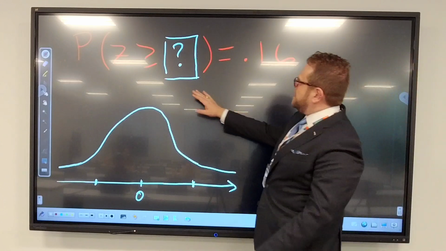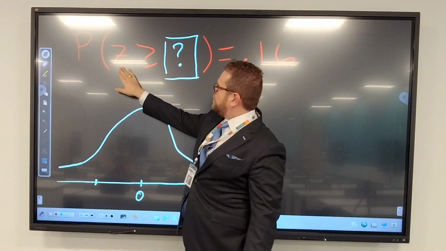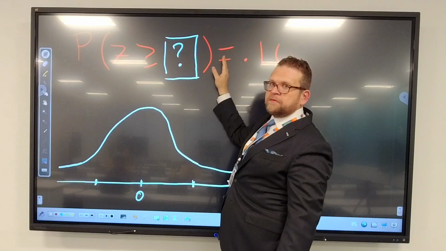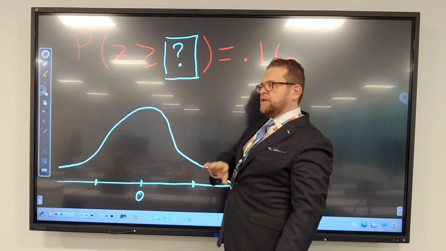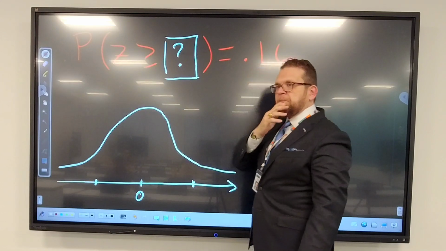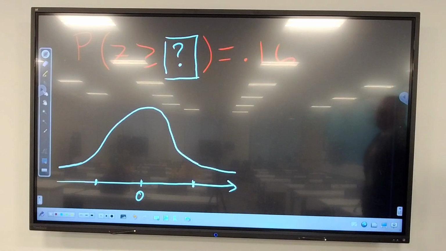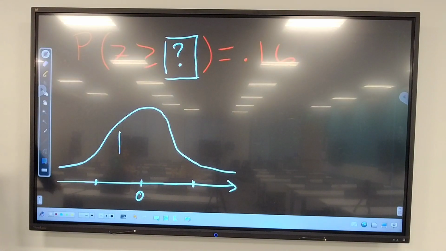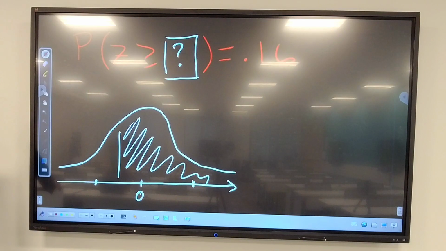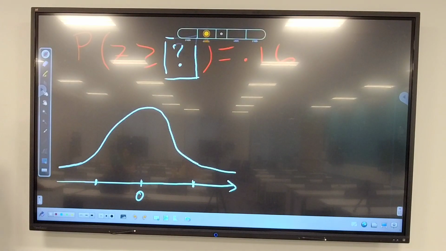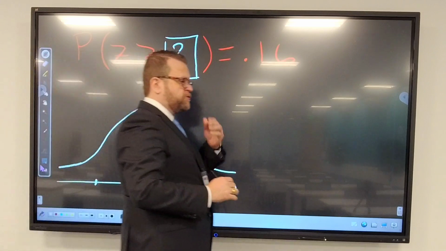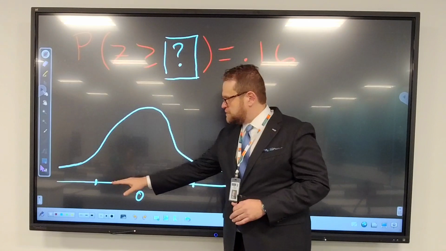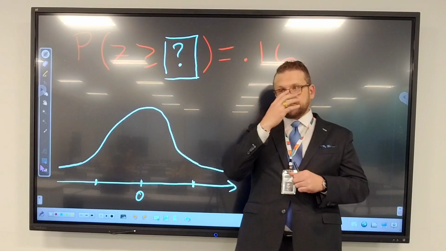This greater than is telling us that I'm going to have some z-score, and I will look to the right side of that z-score and find what the area is to the right of some number. So because it says greater than, then I know that it's going to be like this, to the right side. There's a very simple observation that tells us which one of these it would be. It's got to be to the right.